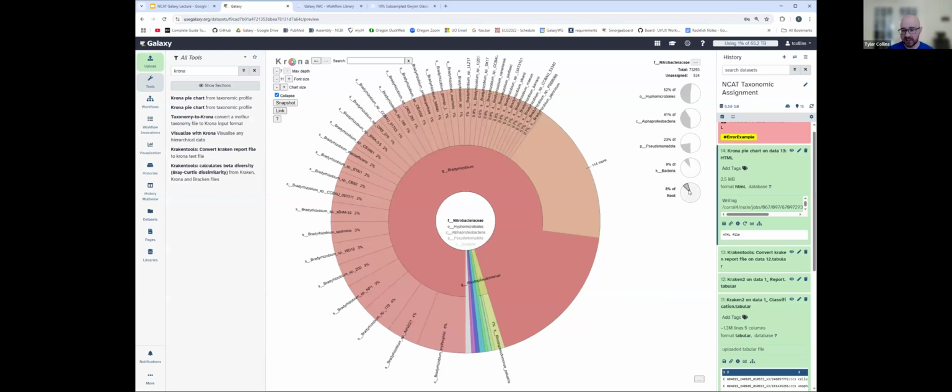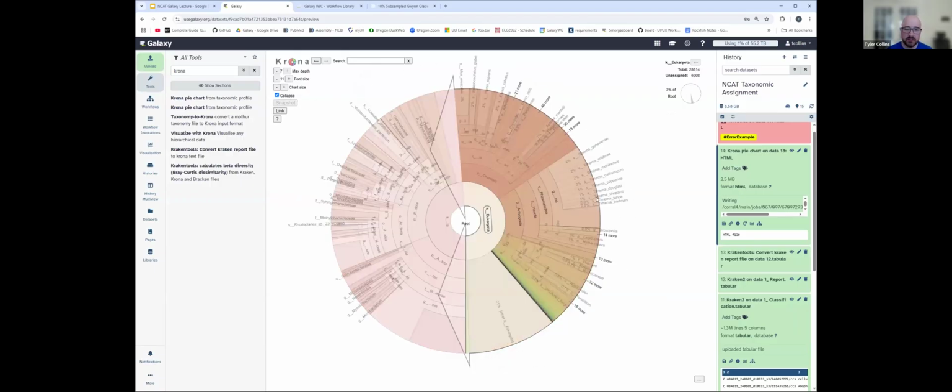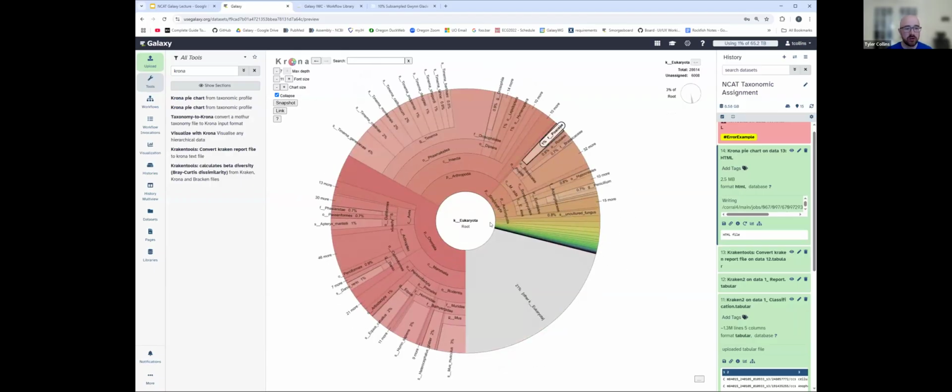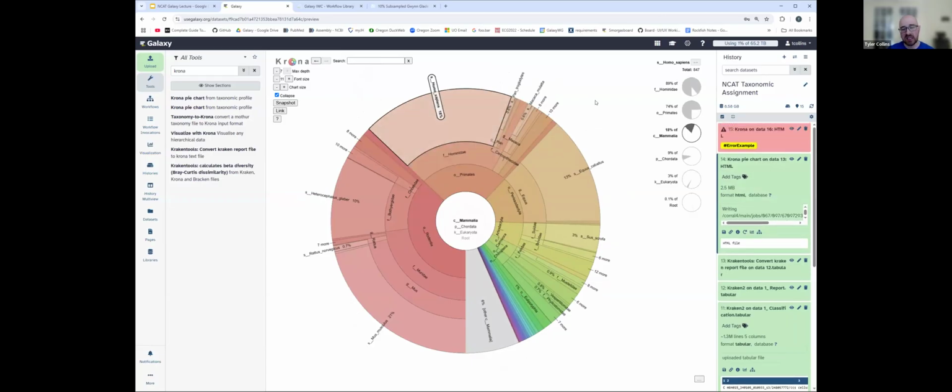You can click on here to get back to the root here on the right. You can move around. Interestingly, even with human reads removed, Kraken can be a little overly sensitive. If we look here, we can find the mammals, and we can find primates, and we can say, hey, it's still saying there's a small amount of reads being mapped to humans, as determined by Kraken, even though we had tried to remove all the human read data beforehand.